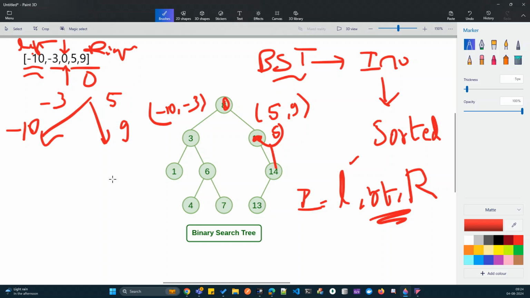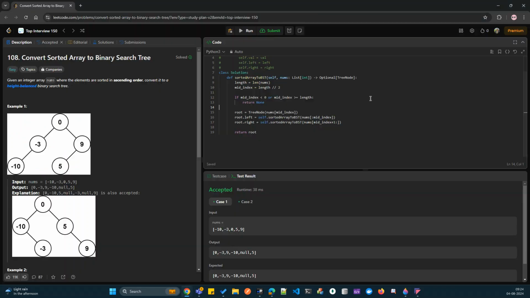If you are aware of it, we can come up with this logic. How did we identify the root node? As I said, the height should be balanced, so we made it a balanced one and picked the middle. Whatever came to the left went to the left tree, and whatever came to the right went to the right tree. Using that, we started building the trees and finally returned the root node for the problem.